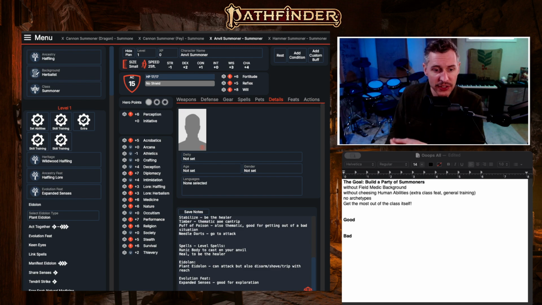For the evolution feat, I went with Expanded Senses because that's great for exploration. And then as skills go, wisdom-based: medicine, nature, survival. Remember, +6 is pretty good on your nature and medicine, but due to the herbalist background, if you are out in nature, that would actually be a +8, which is fantastic.